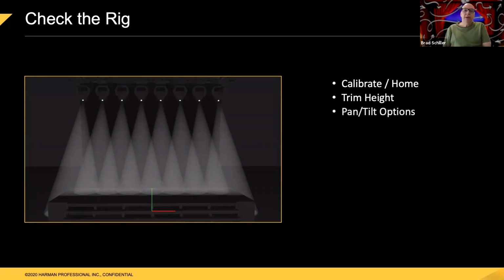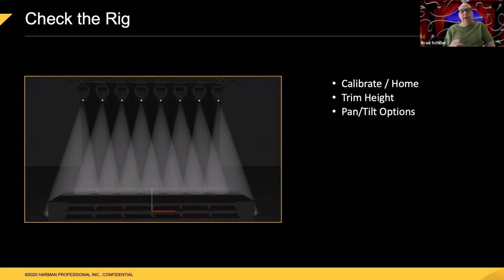I mentioned setting pan and tilt inverts on your console, and that's very useful. Fixtures also have that ability, and that ability can often be set through the menu system or through RDM, and sometimes even from DMX settings. My advice is do not use the pan and tilt swap options or invert options that are directly in the fixture.